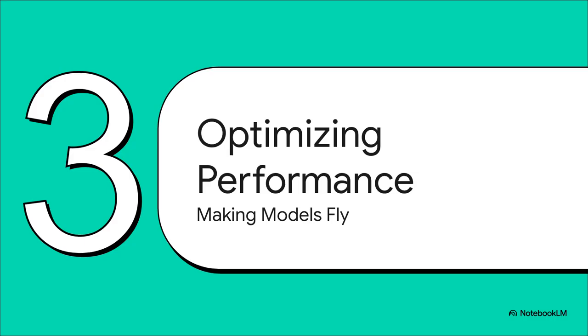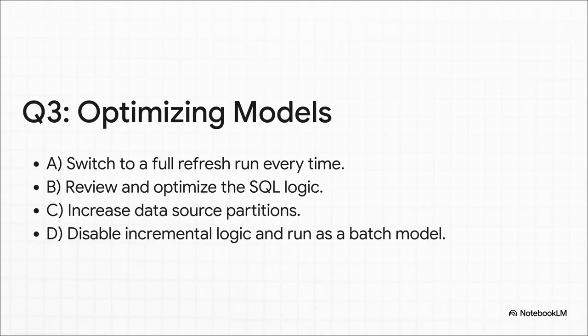And for our last question, let's talk about something every single data person on the planet has struggled with: performance. When a model is just crawling along, what's your first move to make it fly? So you've got this slow, incremental model. It's becoming a real bottleneck. Your job is to speed it up. What's your first instinct? Do you start messing with the infrastructure? Do you change how the model is built? Or do you roll up your sleeves and get into the code itself? What is the most likely fix here?